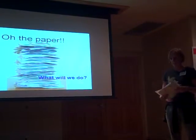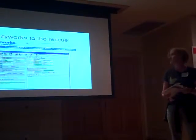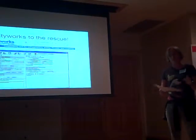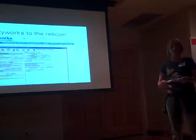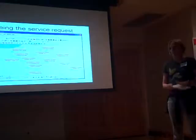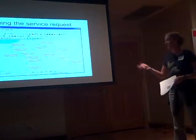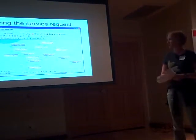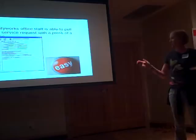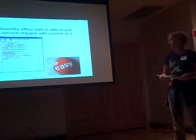After the paper, we decided to go electronic, and from there we went to City Works, which kind of rescued us from all this paper. We started out with just having the office staff look at everything — still printing pieces of paper, guys would bring them back in and office staff would enter it all. Then the office staff decided they really liked what they were seeing and started mapping everything: mapping their assets and mapping where all the service requests were. Those 9,600 service requests were now easy to find, easy to make reports from, and they got themselves an easy button so we could always have reports at the drop of a button.